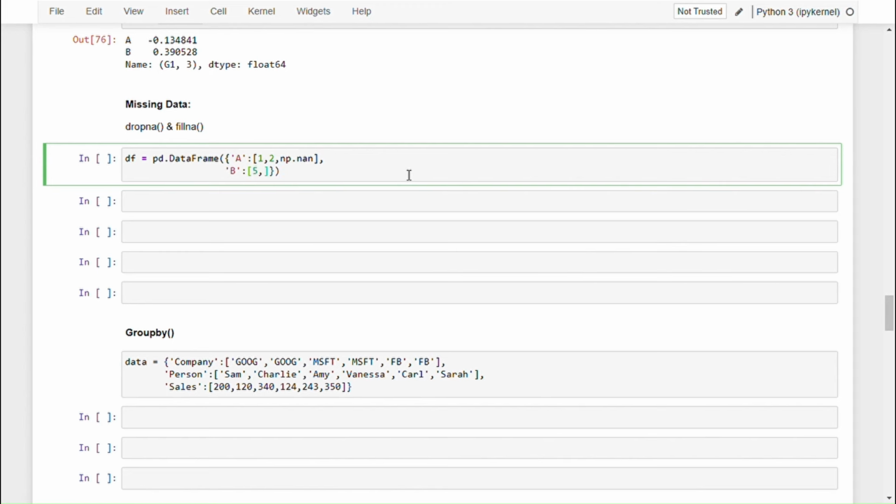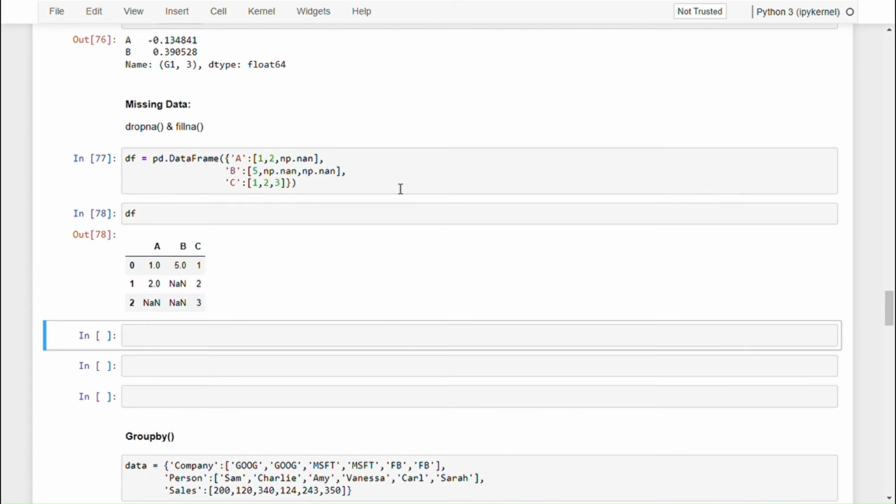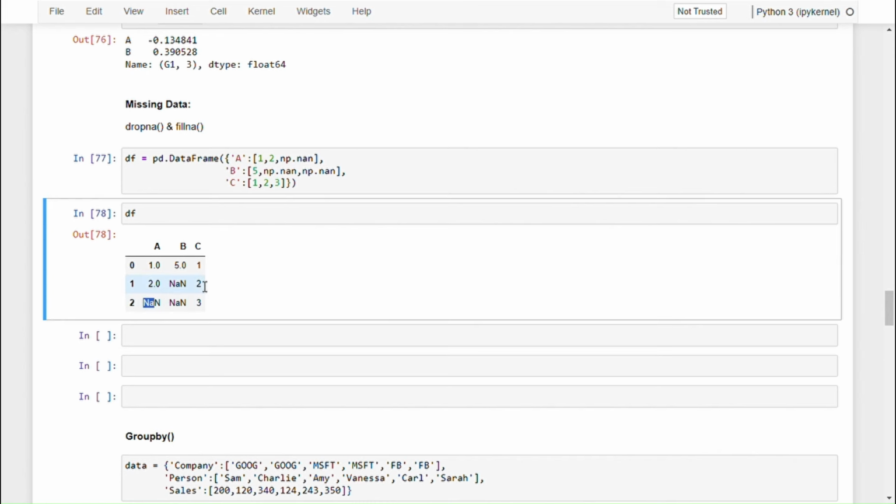For B, we will have 5, then np.nan, then np.nan again. So this will have 2 empty cells. And in the end, we will have column C, and let's say that has all data, that doesn't have any empty cells. Let's check our data frame. So we've created a small data frame where column A has 1 missing value, column B has 2 missing values here.